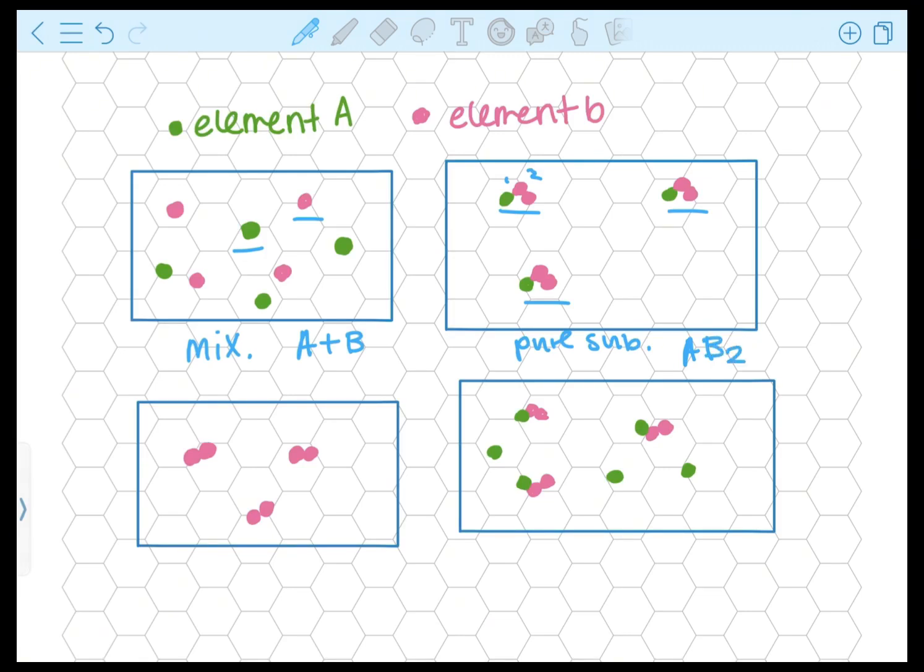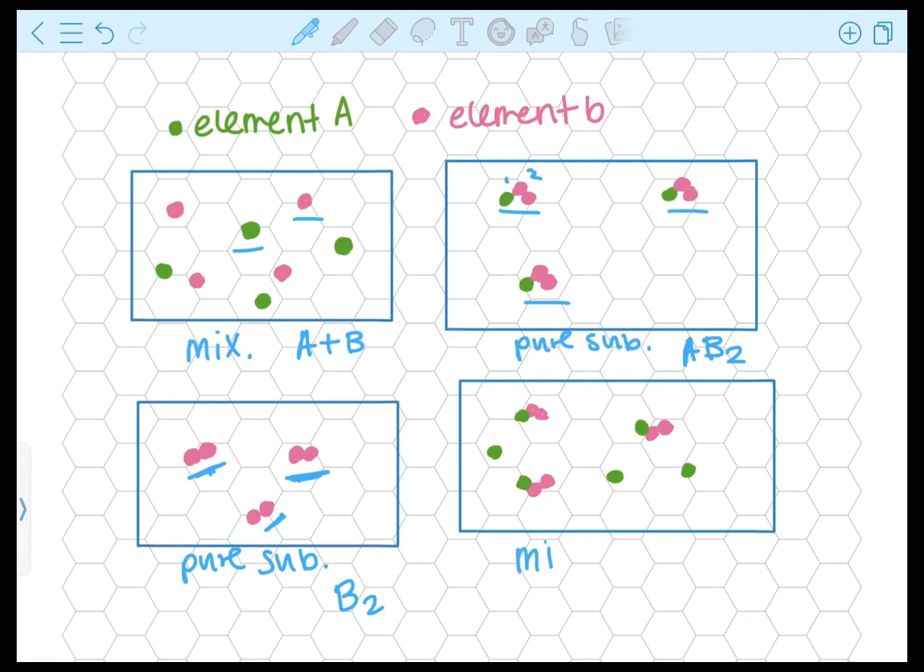Alright, next is box 3. And this is another example of a pure substance, because if we look at the ratios again, they are identical. Every molecule is B2. They are diatomic molecules, meaning 2 of the same element. And diatomic molecules are mostly seen with gases like oxygen and hydrogen and so on.